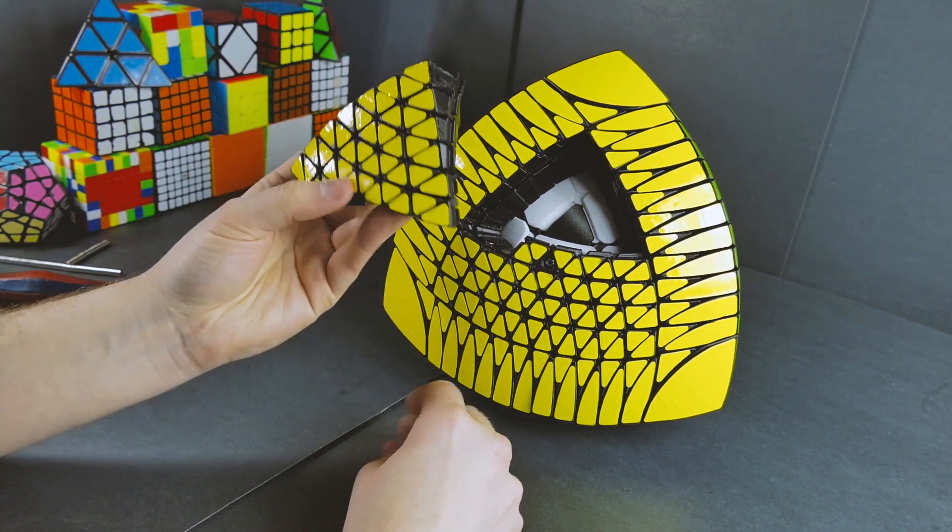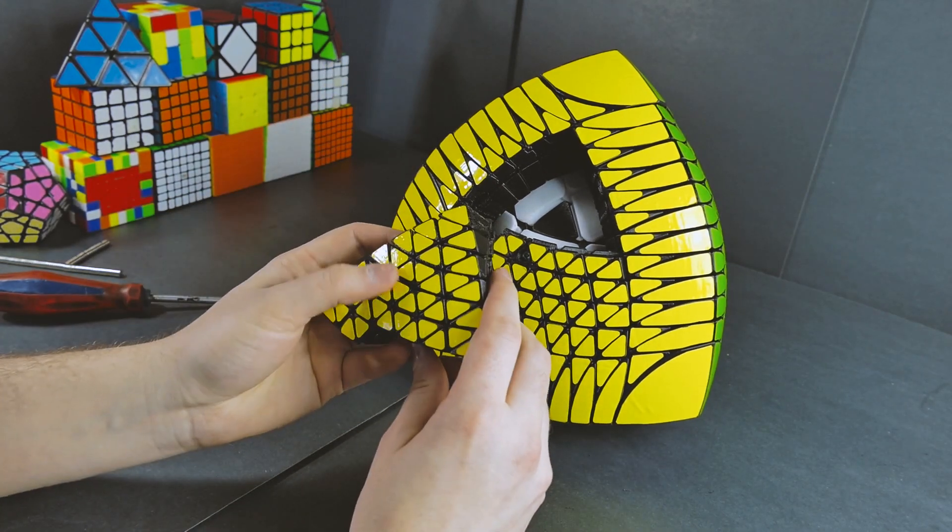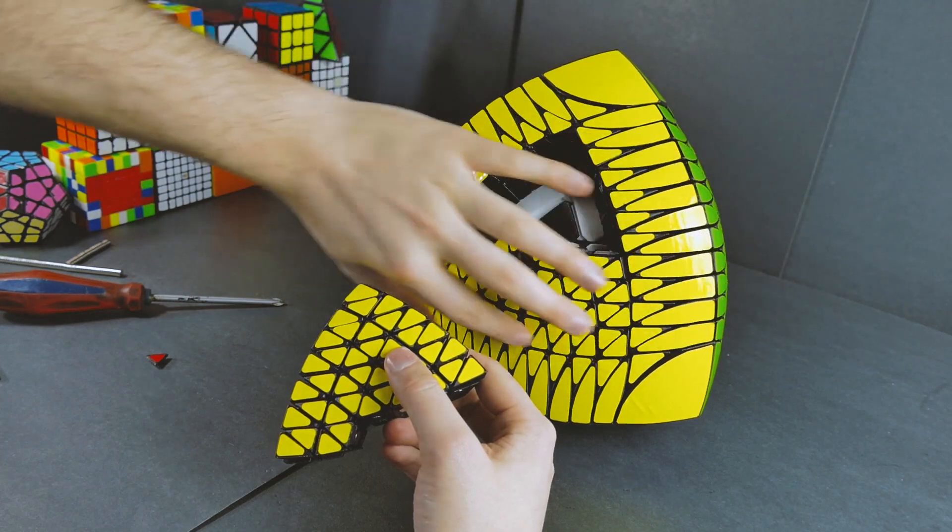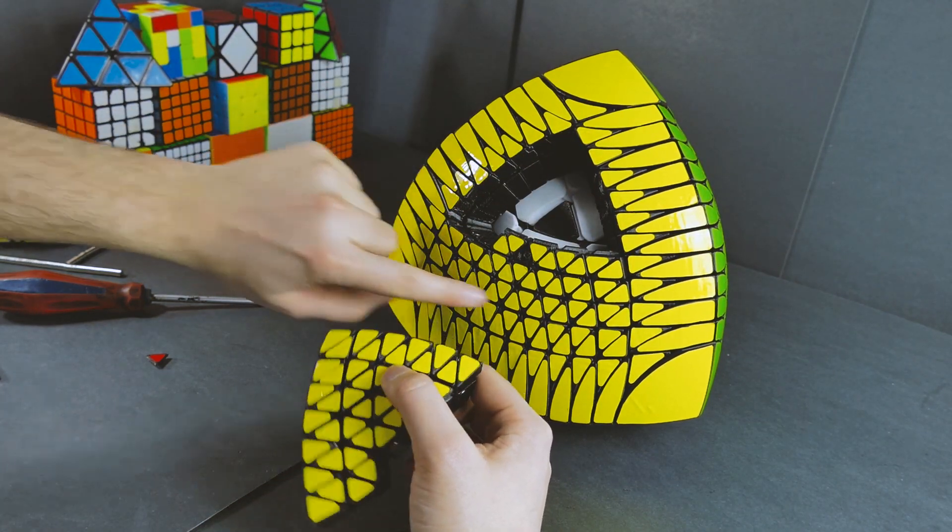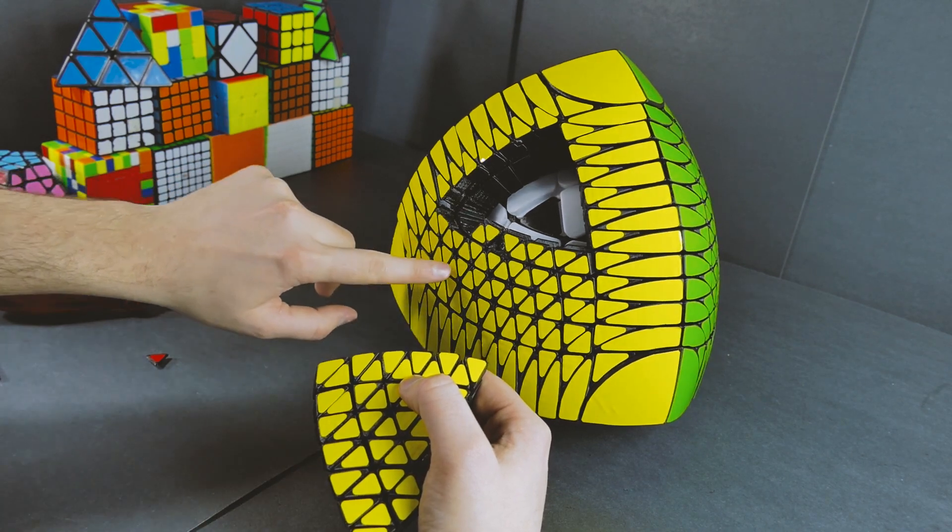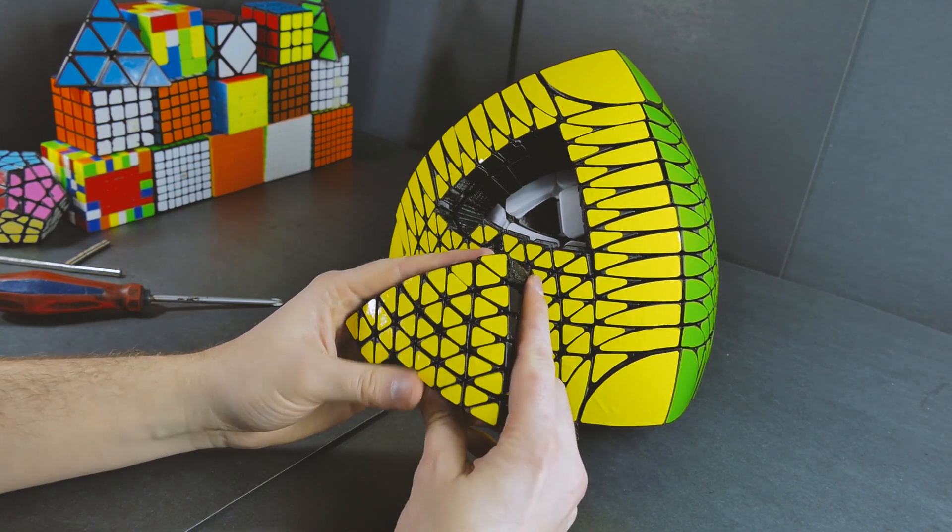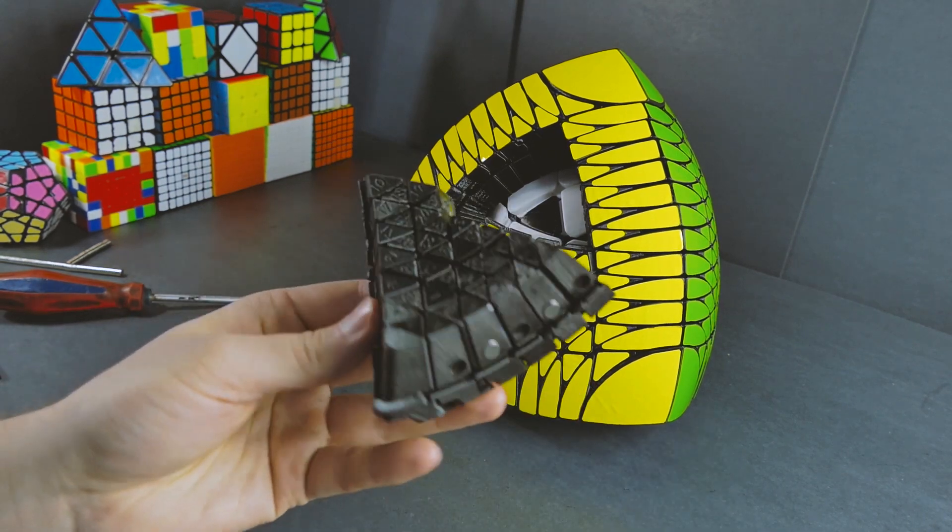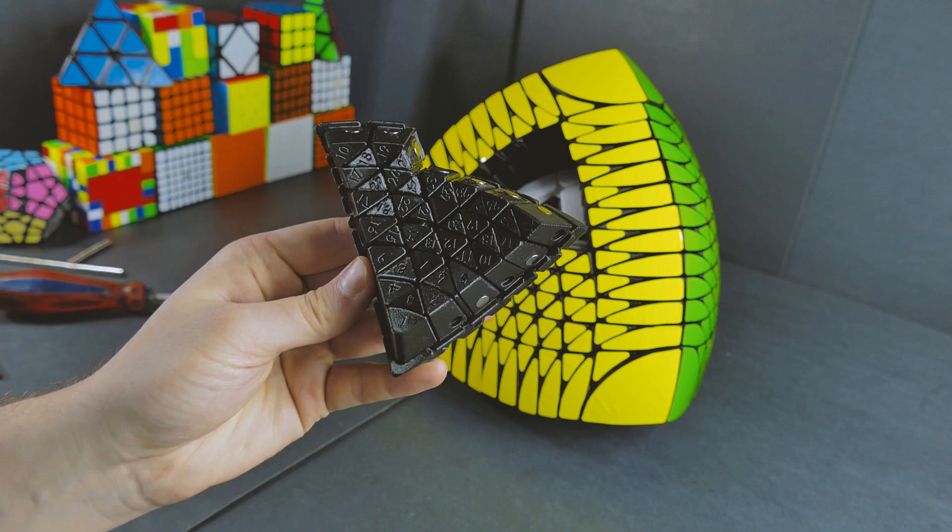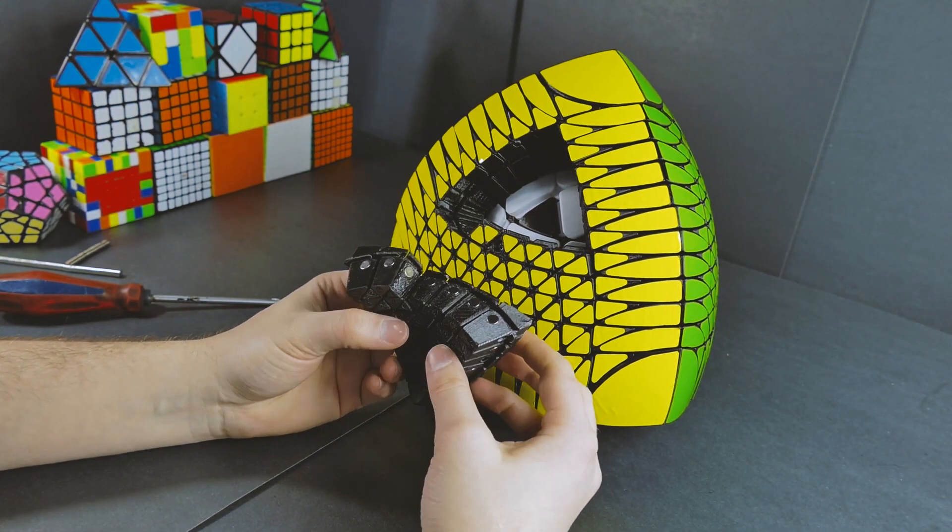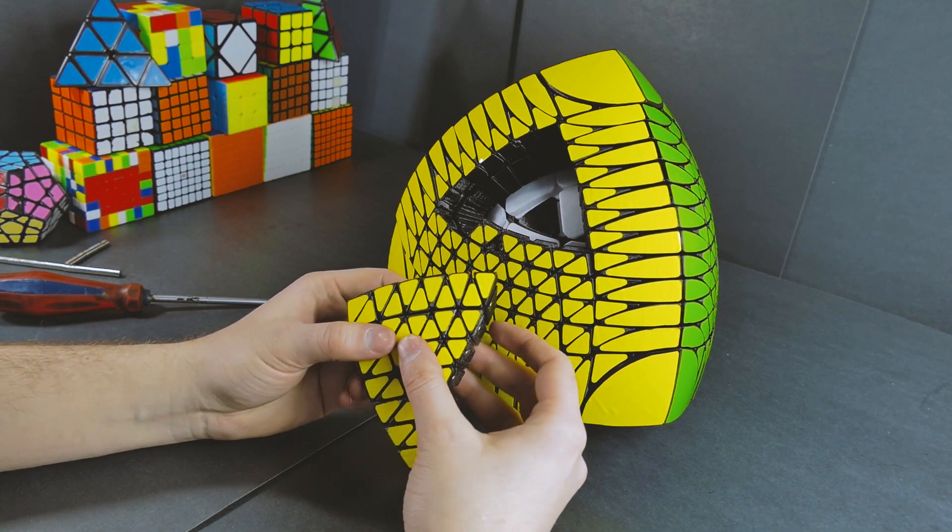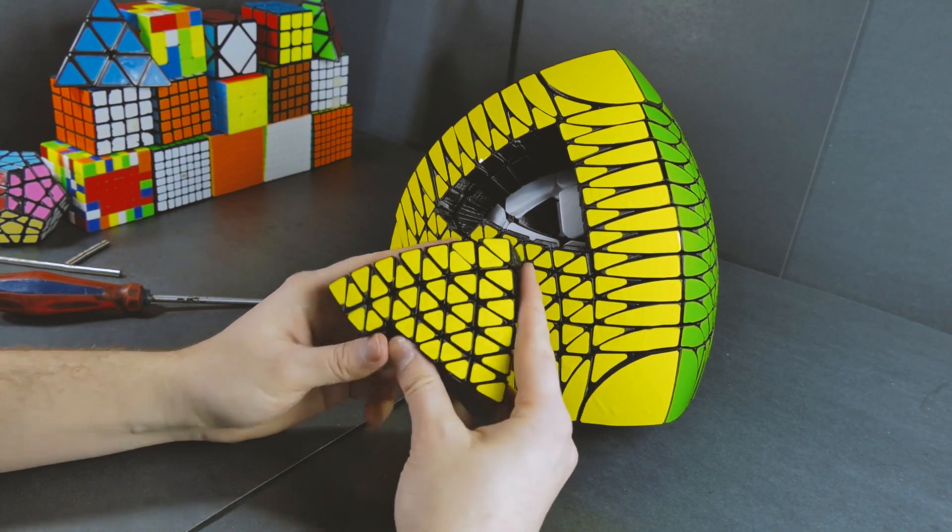And these are a lot stronger than the kind of magnets you use on most speed cubes in order to improve the layer alignment. And it's because these serve kind of a different purpose. They're not really designed for aligning the layers. They're designed for aligning every single center piece in perfect alignment. And it really does. You can see that even removed from the puzzle, all of these pieces are laid exactly how they need to be. And this is a complete necessity with this puzzle. Without these magnets, this puzzle basically doesn't work.